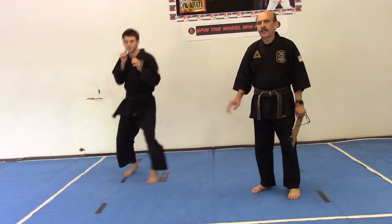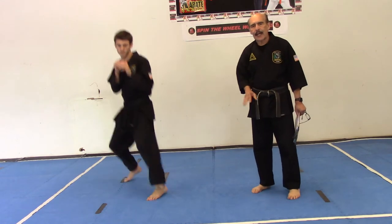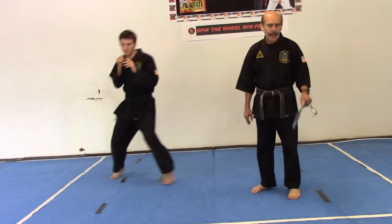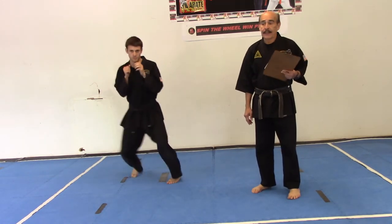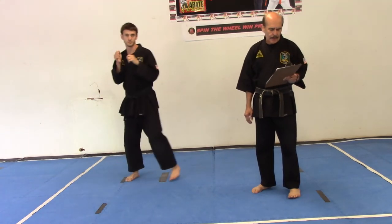In some situations, you put a combination of all those together: up and down, forward and backwards, side to side. Right now, we're just doing the side to side move. And then again, anywhere in there, all of a sudden, boom, you can explode into a combination.